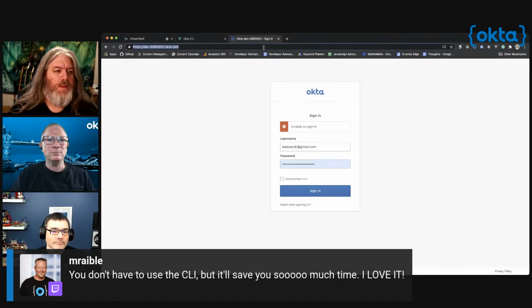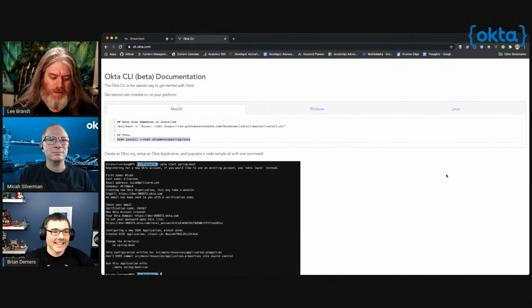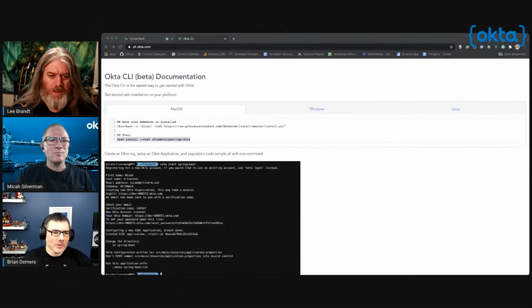Oh, I am not in the right one. How did I get to this one? And which one should I be in? You did end up creating a couple different orgs along your way. If you go back to VS Code, the issuer has the right org there.